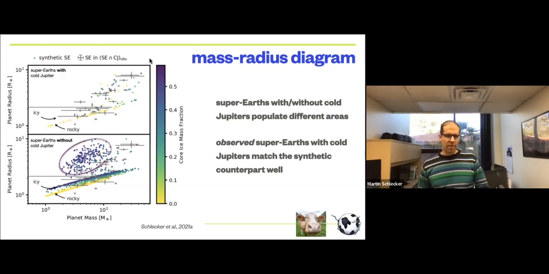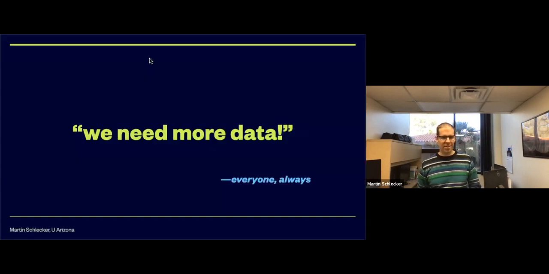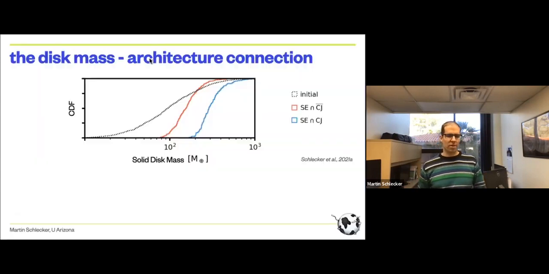In other words, we get a better fit for the corresponding synthetic sample than for the complementary synthetic sample. I know it's way far from unequivocally proving the prediction, but the sample in mass radius in this diagram is, of course, increasing rapidly with current and future missions. And until we can really falsify or prove this prediction, we can at least use our model to try and understand how this effect should come about if it exists. And I found that rather interesting.